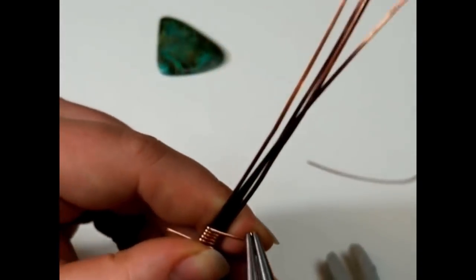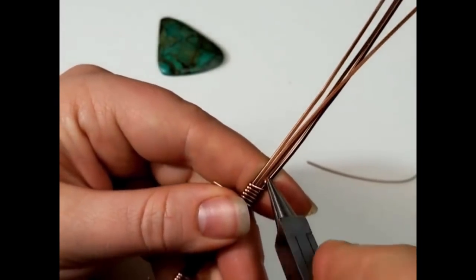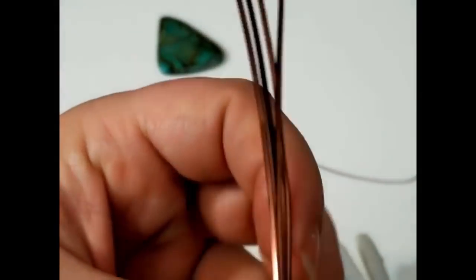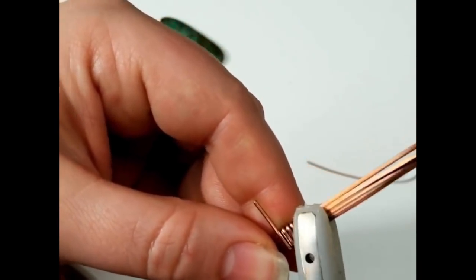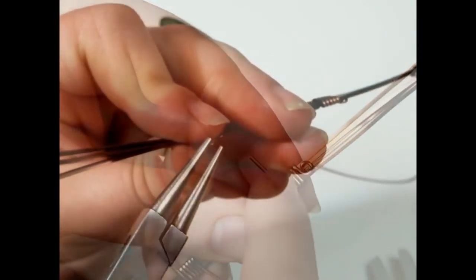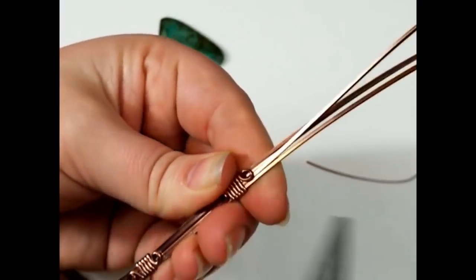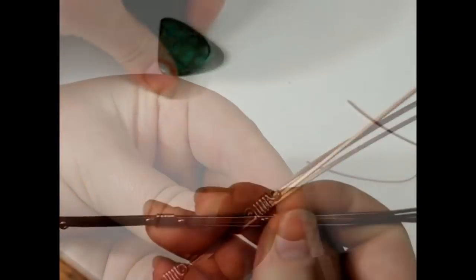I twist it to be perpendicular to what it had been during the wrapping. I'm being very careful to make sure my pliers don't slip and just making a nice little curlicue. You could give yourself more wire and make a much more ornate curlicue, or you could just cut it flush. There's no right or wrong way to do this stuff — if you do the spirals and you don't like it, trim it off. I'm doing that on both sides of each of the wraps, and making sure to smoosh it down, because you really don't want it snagging on stuff.